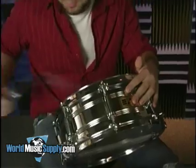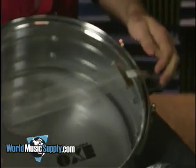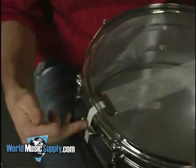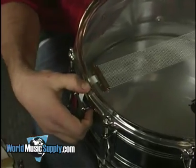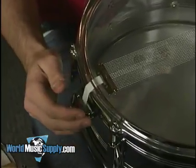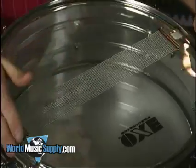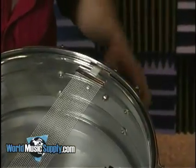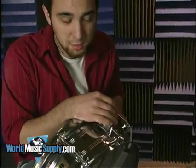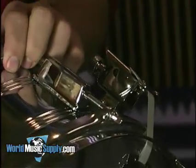Take a look here, remove this tone ring. With the bottom, you're going to start with your snare lever on, and you're going to tighten this pretty tight, depending on what sound you want. But usually you're going to do so fairly tight, making sure that your snare is well up against the bottom head, and you will then make sure that your fine adjustment knob here is somewhere around in the middle. Now, with it being in the middle, you can go either looser or tighter.